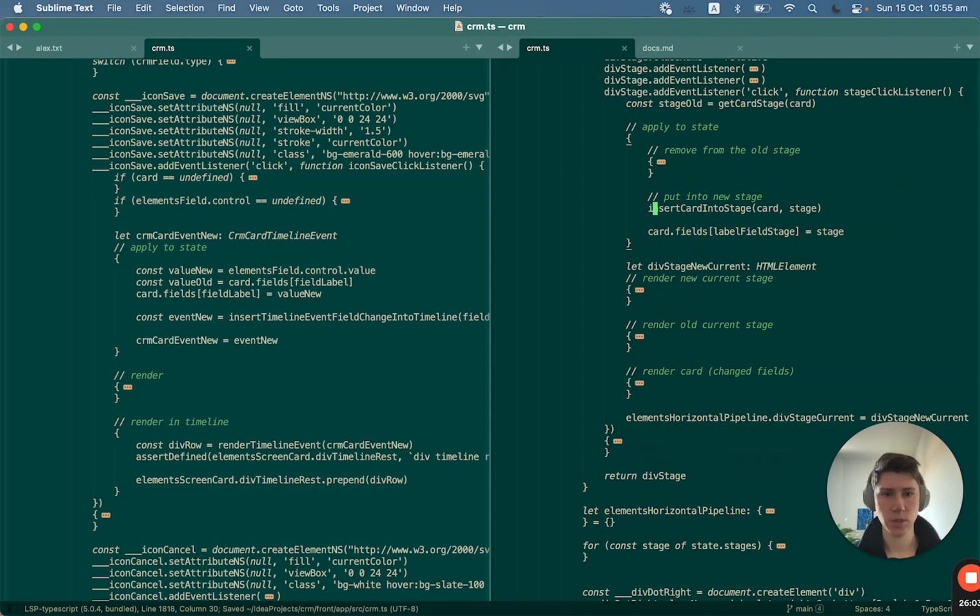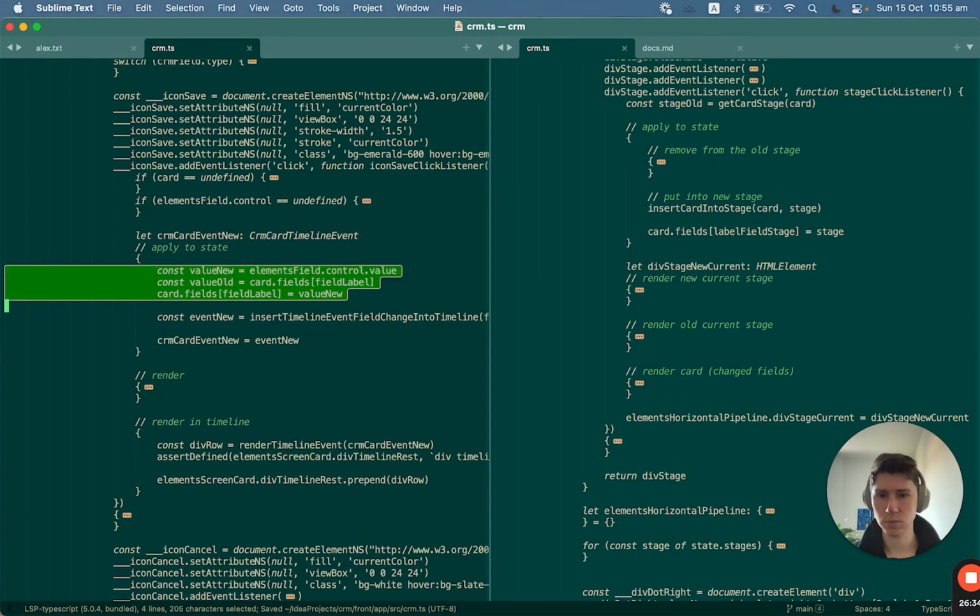Remove it and then insert into new stage, right? And then update the card. And here we actually are not even removing it, so we will need to do that. And then we're gonna insert card into stage, update the card, right? And here we'll just update the card, insert into timeline.